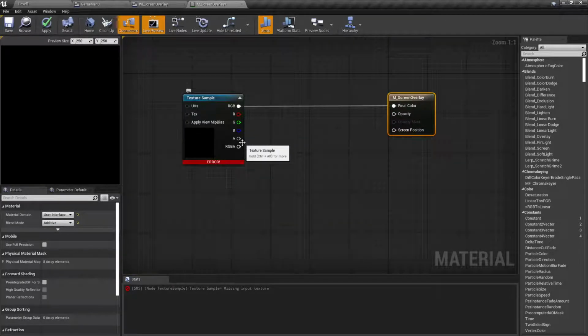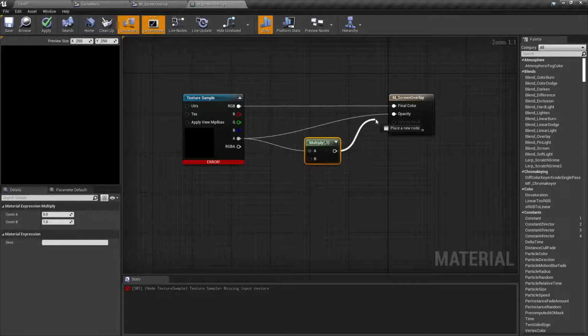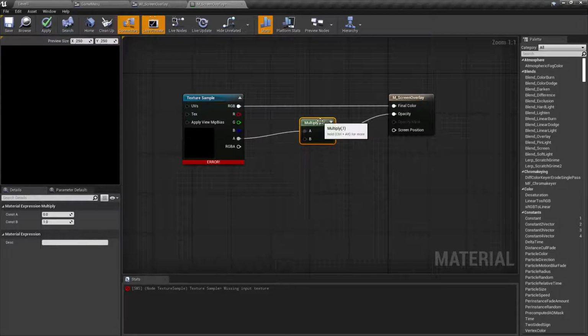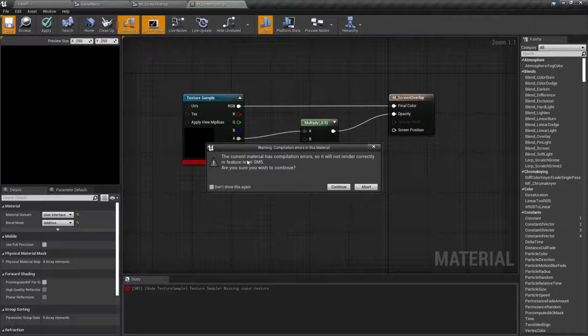I'm going to plug into here, but I want some way of controlling the intensity, so I'm going to add in a multiply. We'll bring A into here, plug that into there, and then B, that value, we can set to how much we're going to multiply it by, so we can have it when we're testing. We can put it on 0.5. Yes, times 0.5, so the overlay will be half as strong. So we can save that.